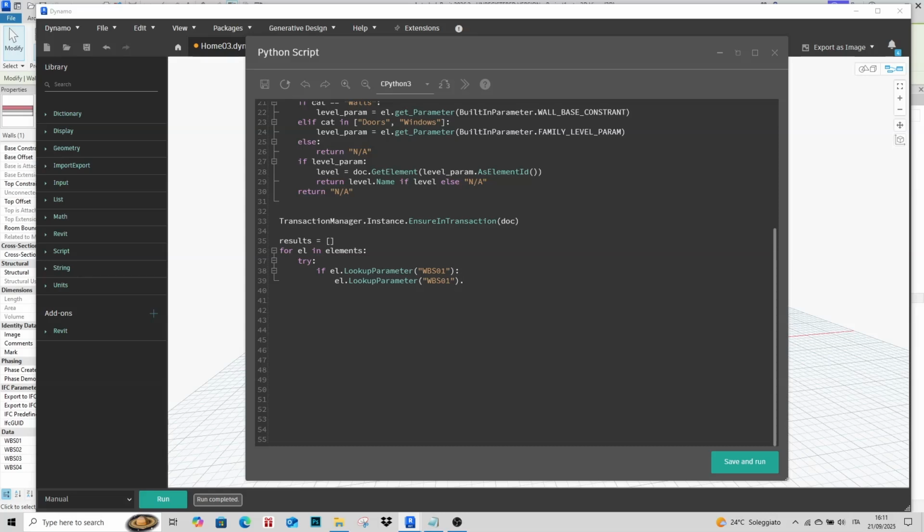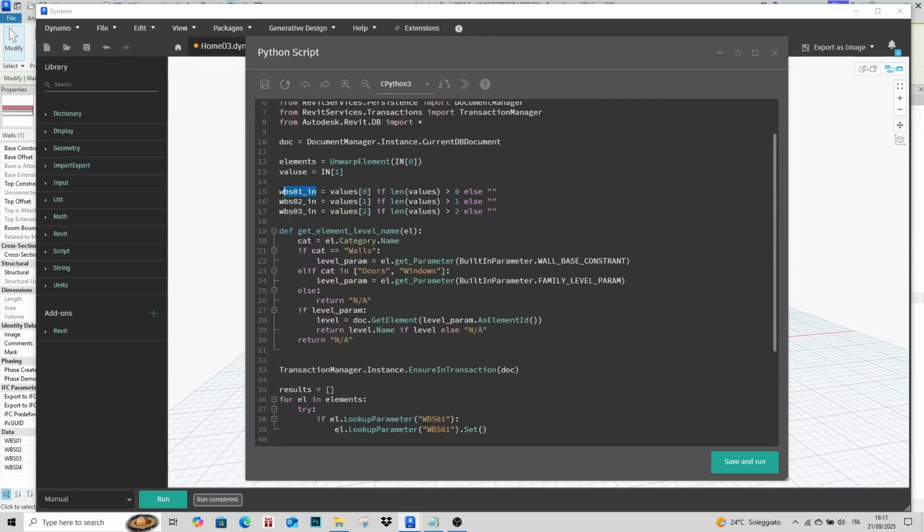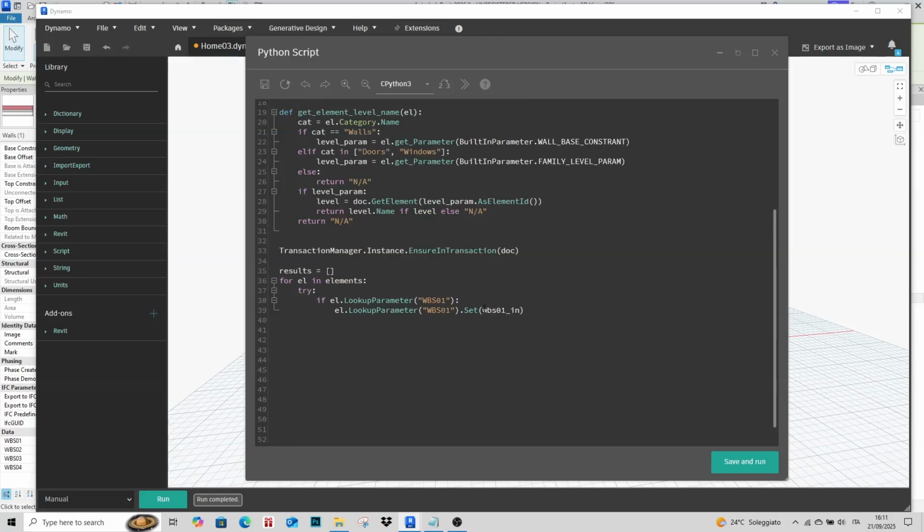And this is the method how you set the parameter. Set, and as an argument we provide the extracted value from our list. I'm going to copy these lines here and paste it a couple of times, because for the first three parameters it is the same.